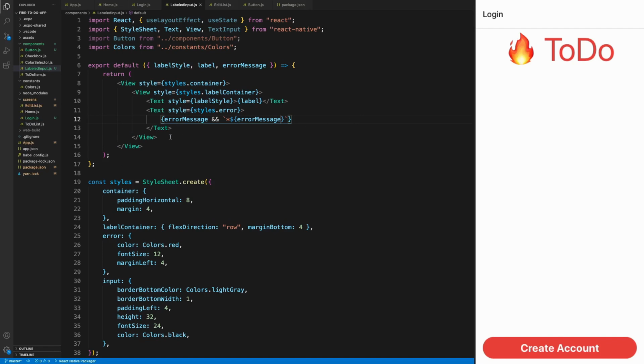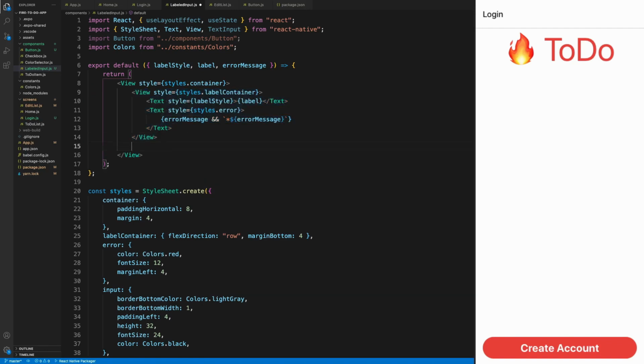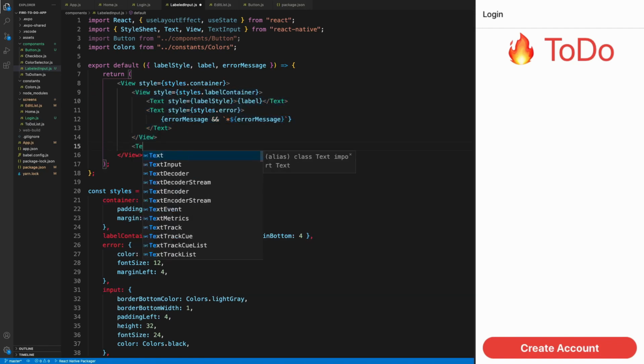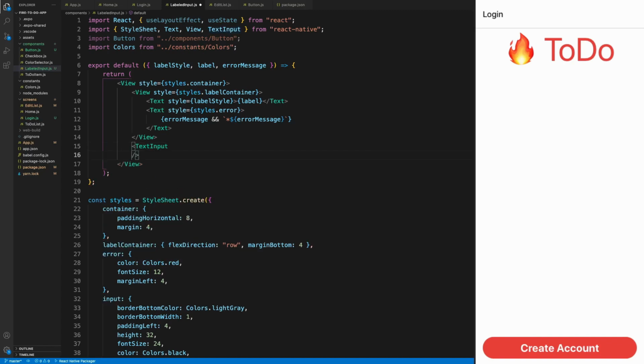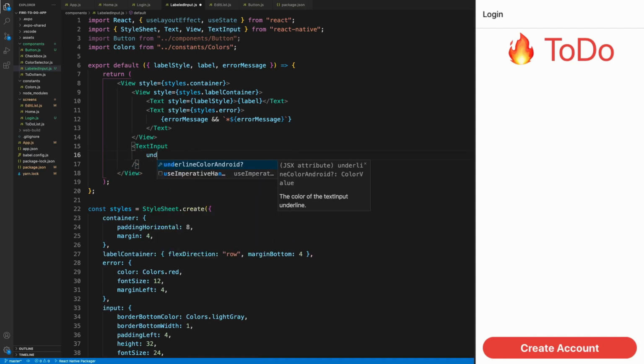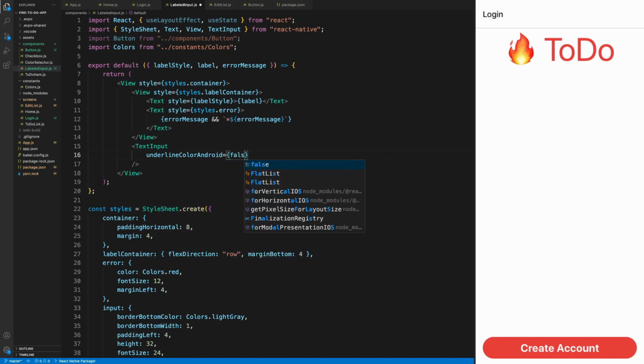All right, so that's just the little label part of it up there. Next, we're going to add in the actual text input. The text input itself is going to have similar styles to what we've seen before. Underline color Android, we're going to set that to transparent.